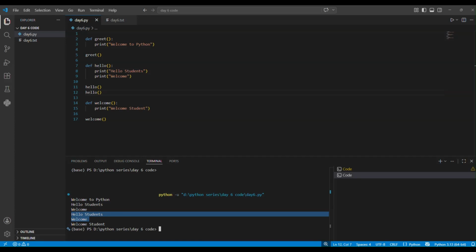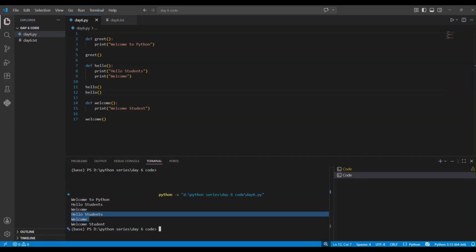So how useful are functions? We wrote the code only once, but we executed it twice. If you call it 10 times, it will print 10 times hello students, welcome. That's why functions reduce code duplication and save time. Imagine you are developing a school management system. Every time a student logs in, you want to display welcome students. Instead of writing it everywhere, you simply create one function here, like def welcome_students. Done. If tomorrow you want to change that message, you edit one place. Every function call automatically uses the updated version. This is one of the biggest advantages of functions.